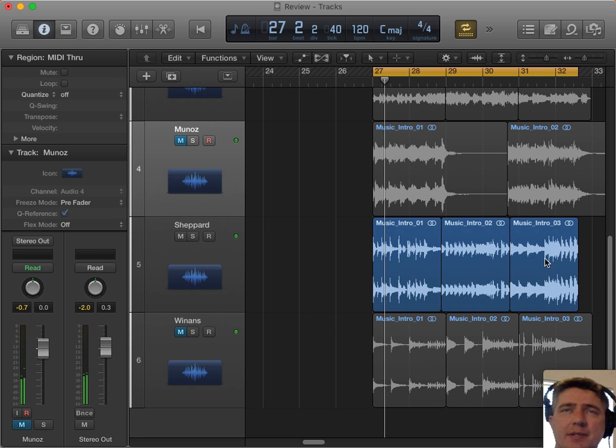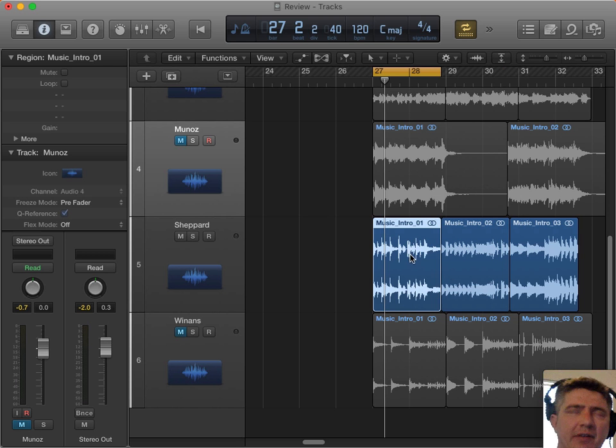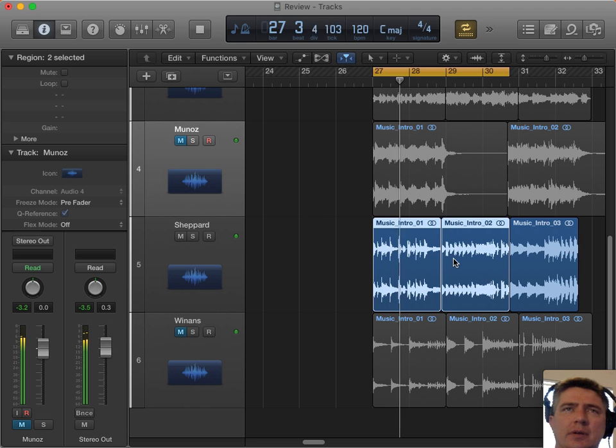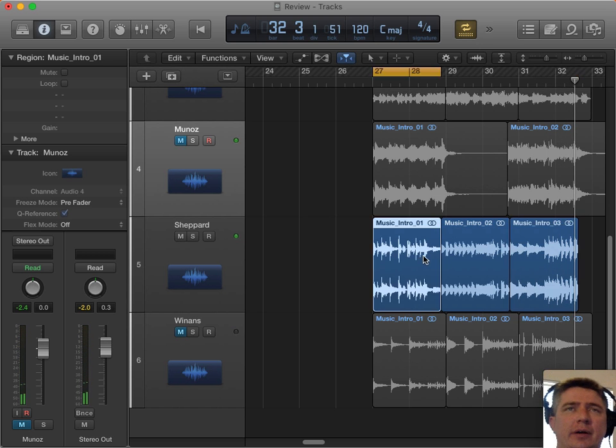Intro 3 works out the best because of the rise in the beginning. 1 and 2 seem to move in a downward direction, almost feel like endings because they feel like they want to resolve to the tonic. Feels too close to endings. So certainly a rise, rising up to the octave, or maybe hanging on a 4 or 5 chord allows you to build up towards something, waiting until the transition into the main loop.